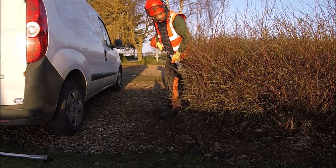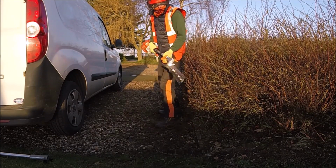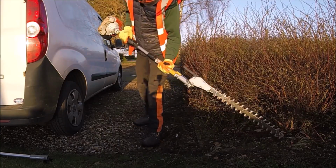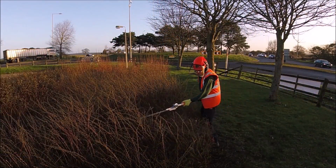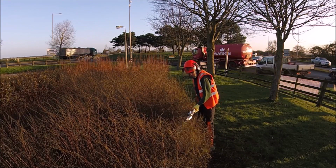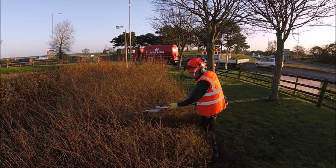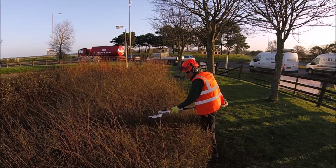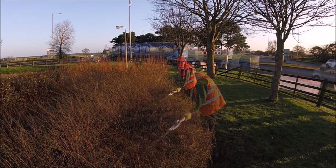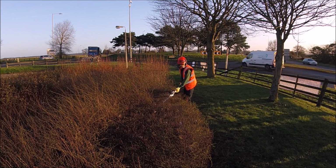I started by siding up the spirea, and any particularly long bits I cut twice just to break them up, get a bit more in the bag that way, and then started on the top. Because of the width of the bed it's not practical to rake all the stuff off, so it's a case of cutting it in swipes. So I tend to cut it in at least 3 or 4 swipes.